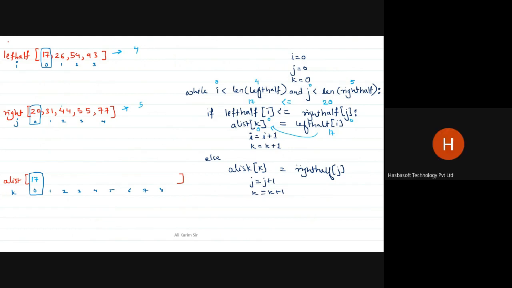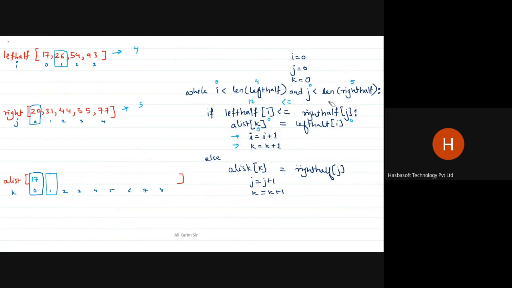After assigning my value, I have to increase my i, so now my i should be pointing here. I also have to increase my k, meaning I have to look for a new empty location. So this part is done.